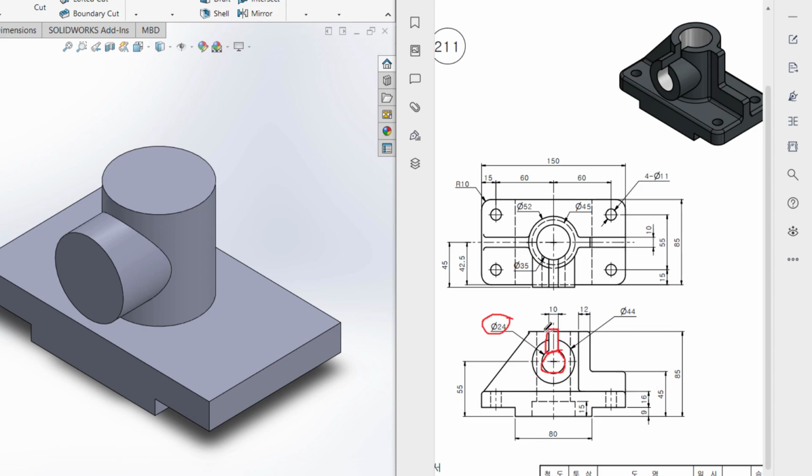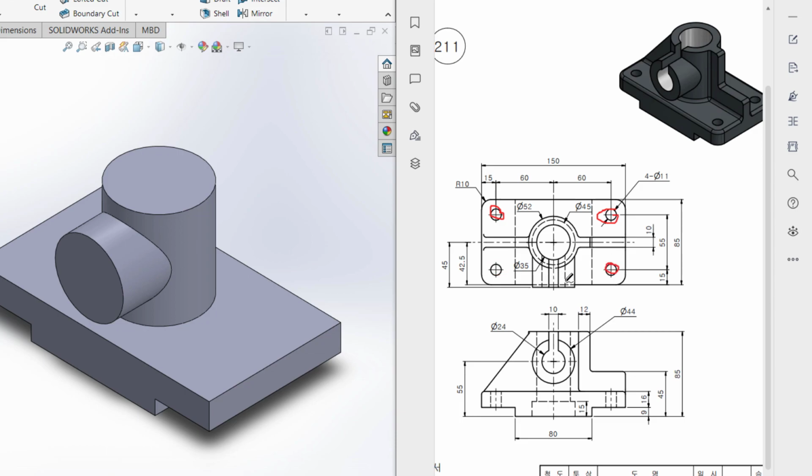And from that we have another rectangular cut, and for this rectangular cut I'll draw a center line here, then I'll draw two offset lines of 10 unit and mesh it with the previous line. Okay, then I'll cut it up to this line. Then if we go back to our sketch again, we can see that we have four circular cuts here, and for drawing these circular cuts I will use the mirror entities.